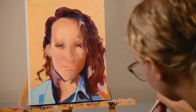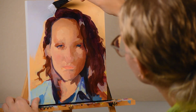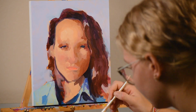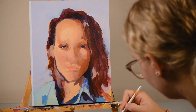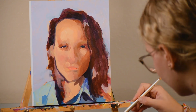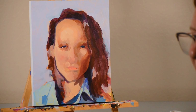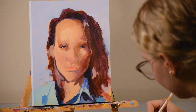So then I started actually painting, and I was a little unsure of my process because if I remember right, this was one of the first paintings I did after a short break after completing my 20 portraits challenge. At the time, I was just so burnt out with painting and doing portraits, so I wanted to take a break from it for a while and then do another portrait sometime later to see if that challenge had led to any improvement. And I think it did. I definitely felt more confident and sure of myself with my painting process, but I was still kind of burnt out, which led to me abandoning the painting.